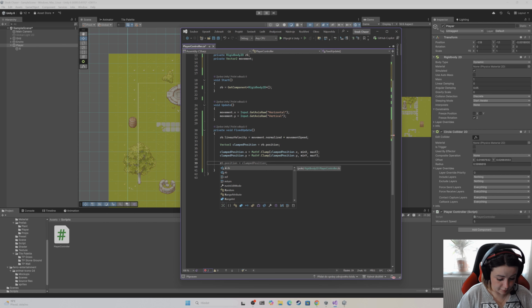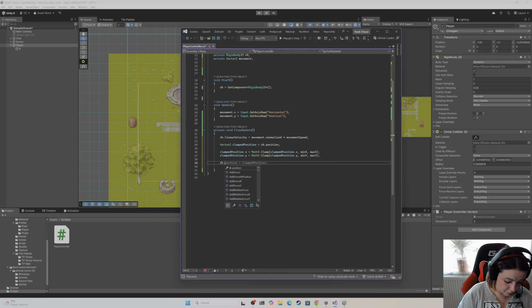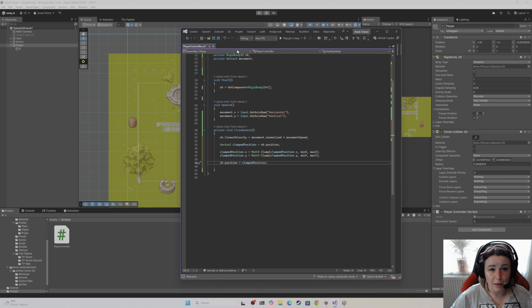So again, rb like a rigid body dot position is equal to clamped position. Now that should work. So let's save this and let's go back to Unity.